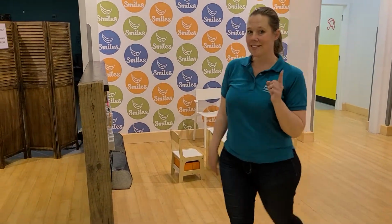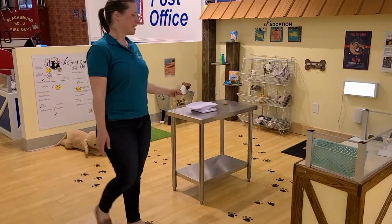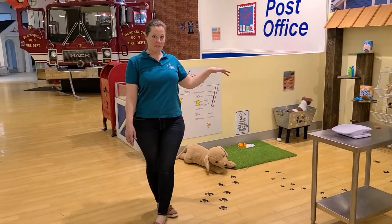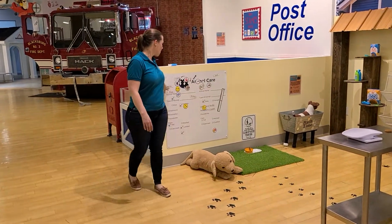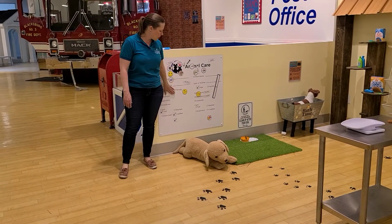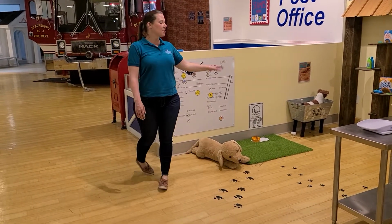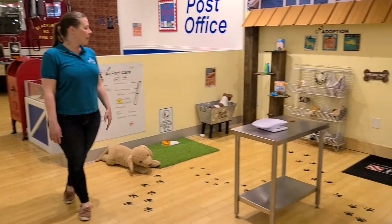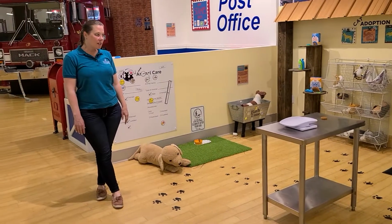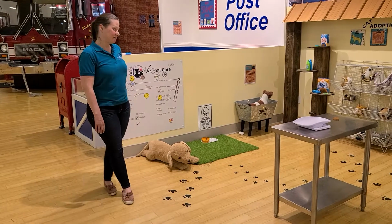And then always important is our vet clinic. The vet clinic here is Town and Country. You can pick your favorite pet. You can make sure that you go through all of the check things that you need to do, including different things about their personalities, their name, how much they weigh, if you fed them. And you can make sure to weigh and check your pets here. You can take care of them, make sure they're well groomed. You can check to make sure that they're feeling okay. And you can do all that right here, just like if you were a veterinarian.